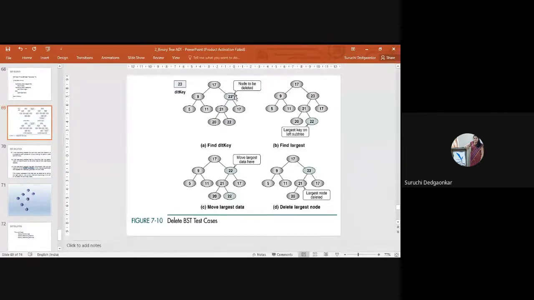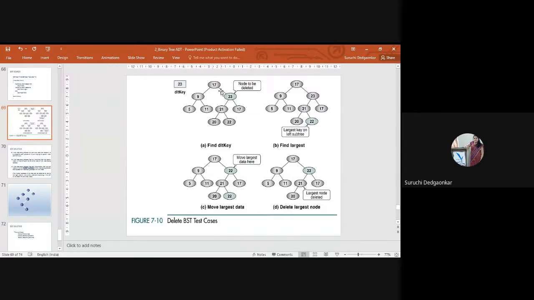Deletion of this 23 will affect the left subtree as well as the right subtree and the parent. Isn't it? It has 3 links, one link coming from the parent. So 17 should have another right child, in order to continue the subtrees.